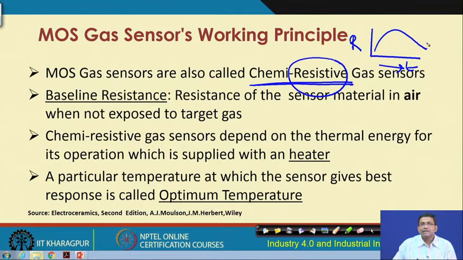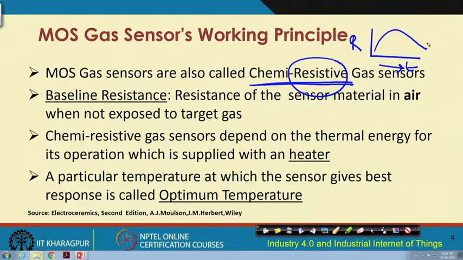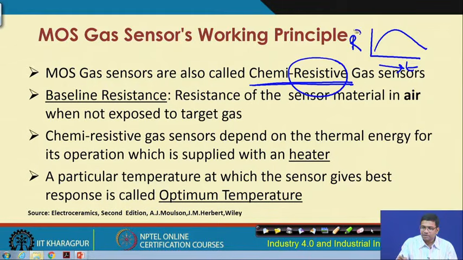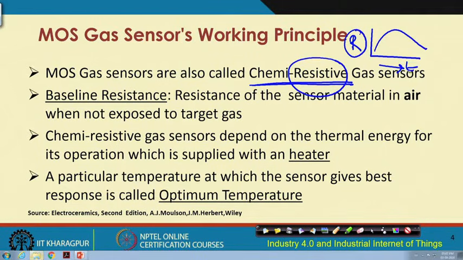So, that means that you need to have specific selected materials for targeting specific gases. It is not like one material will be able to sense a large number of different types of gases, it is not like that. So, these are basically selective materials for selective gases, and these selective materials will have the change in the resistive properties with the change in time or change in temperature or whatever.